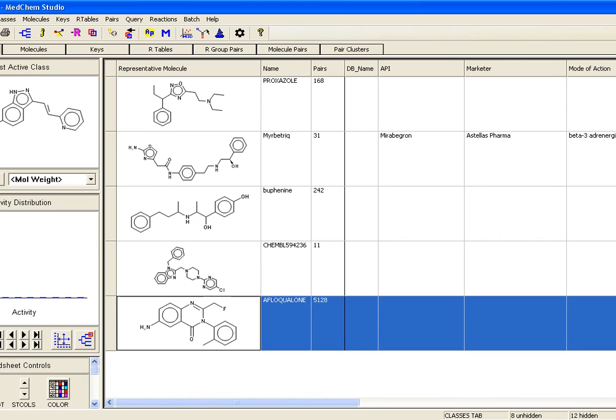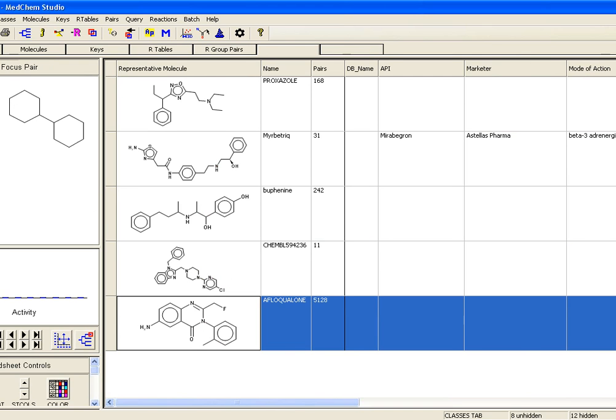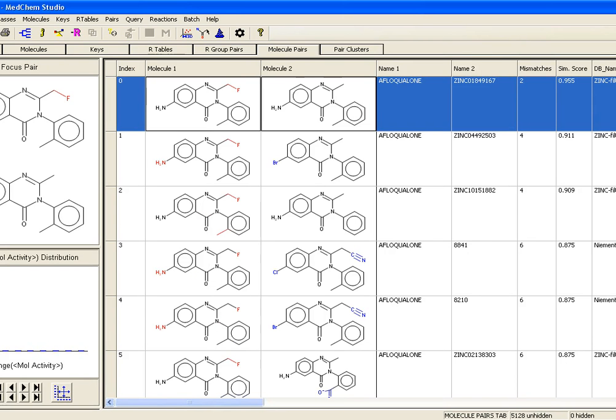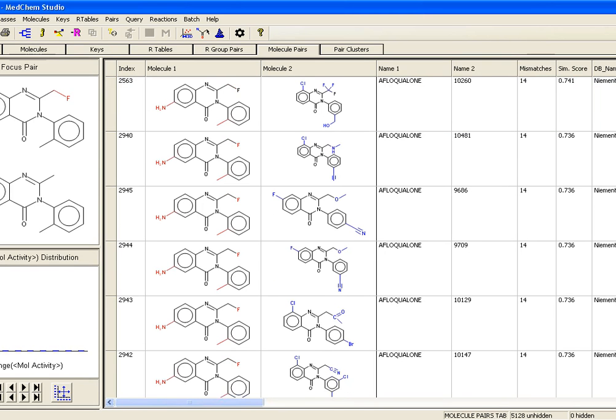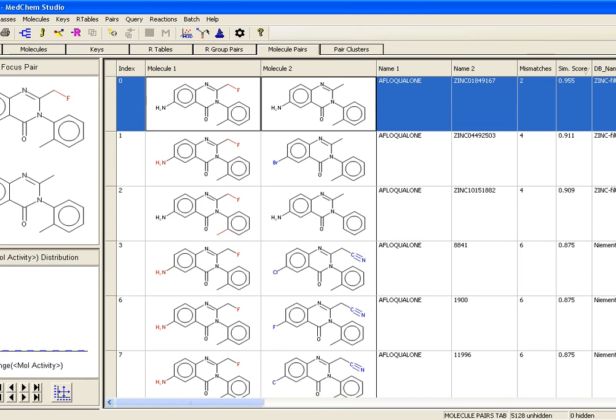And then finally, I'm going to show some hits for aflexaquolone, and we got several hits within the ZINC database, fairly good similarity, but we also got some hits from this quinazolone library that I encoded. So here we're creating the quinazolone and then a substituent off of there. Now, we are missing the NH2 in this particular reaction. But we have some very nice hits from this virtual library that we created.